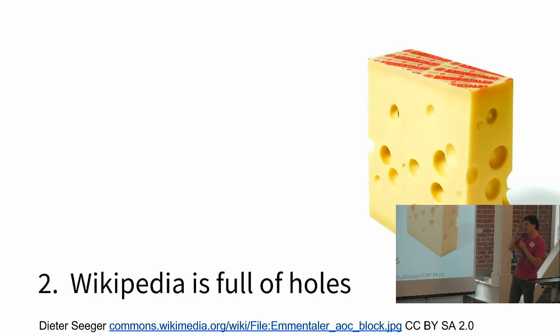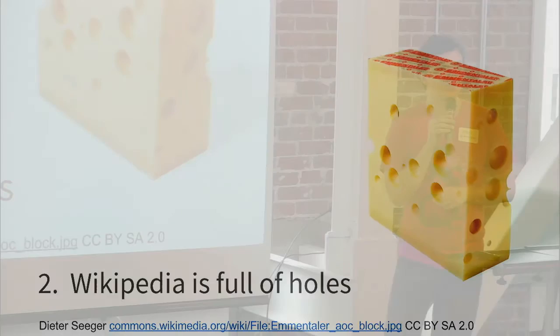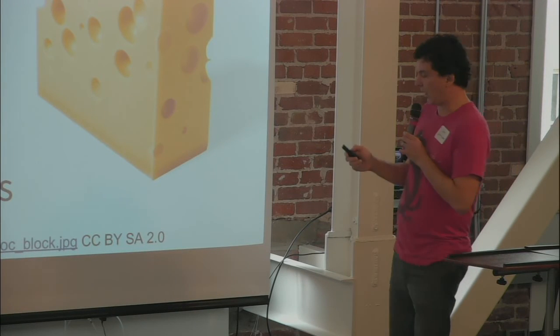The second example of a problem that we're working on is gaps. So you may think that Wikipedia is complete if you speak English or German or Spanish or one of these major languages. But if you're not lucky enough to speak one of these major languages, Wikipedia has some tremendous gaps. And I want to show you a few examples of this.